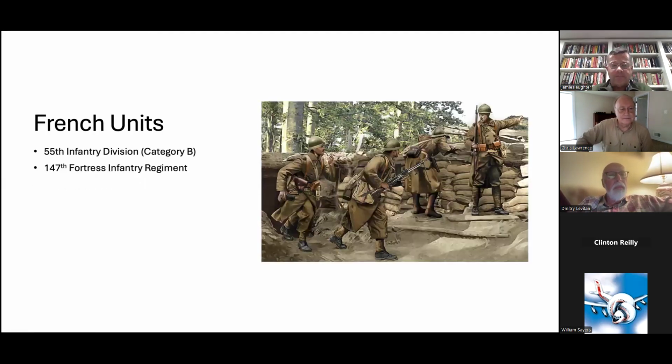So realistically, there are going to be 2 units primarily defending the Stonne area, the Sedan area for France. The first is the 55th Infantry Division, and the second is the 147th Fortress Infantry Regiment. The 55th is a Category B unit. They're generally older soldiers. Most of them are 30, 35 or older. Their standard of training is not that great.